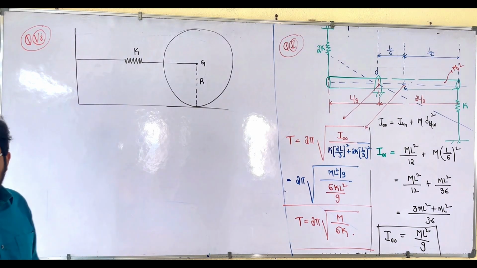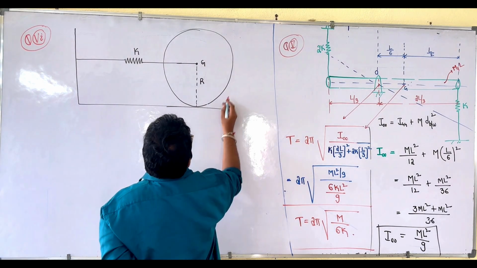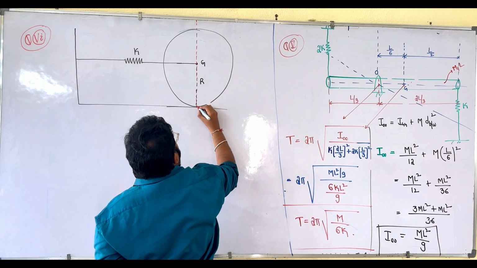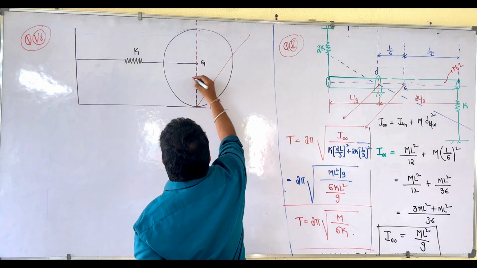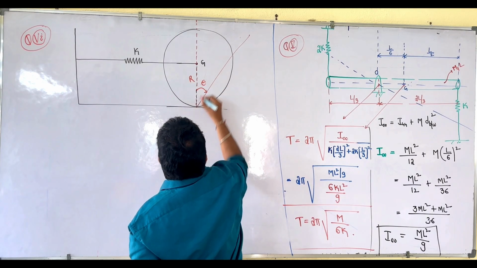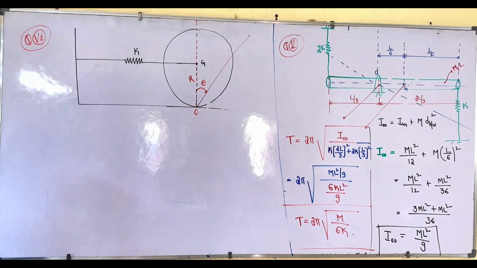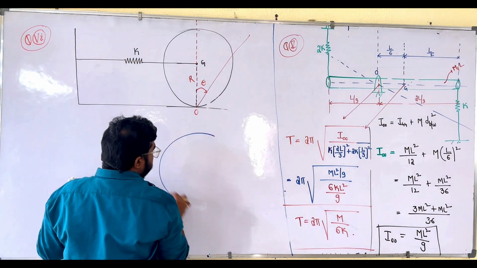Now we need to disturb the question about which point. I will tell you the free body diagram, and after that the shortcut. I am giving the disturbance about point O. Here I am giving the raw free body diagram for this.